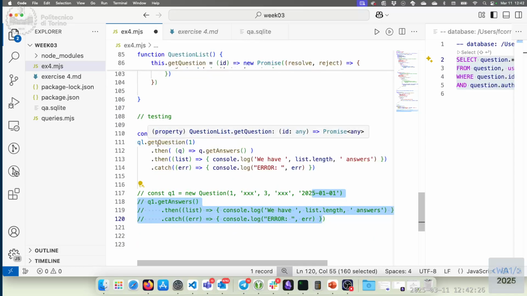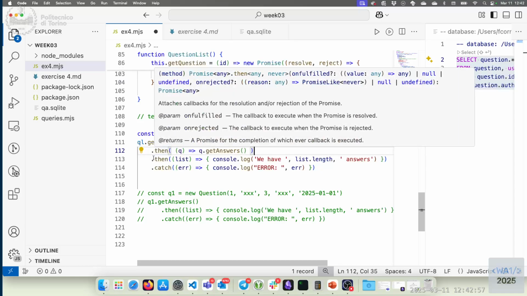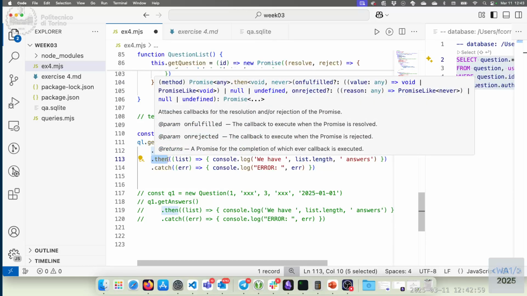QuestionList.getQuestion for 1 returns a promise that resolves to the Question object with ID 1 by querying the database. Okay, when the promise is fulfilled, we take this question object, we could store it somewhere, whatever, but now we just need to call getAnswers to get the list of answers for that. That will return a promise with the answers, the one that we were playing with before. And this promise is also returned by the then method, so that we can call the second then on the result of the first.